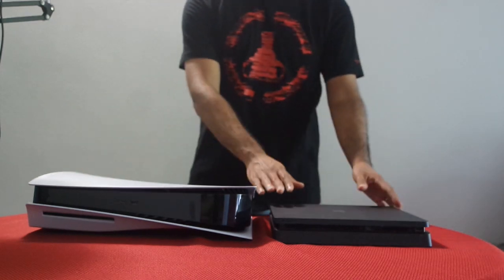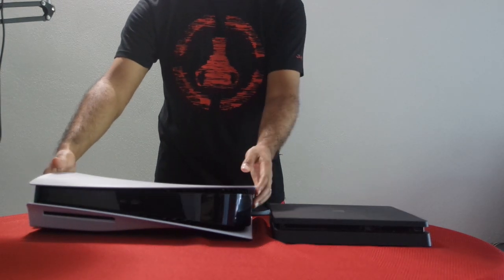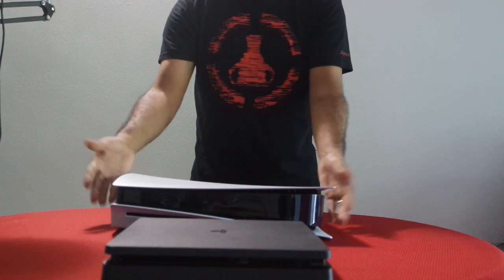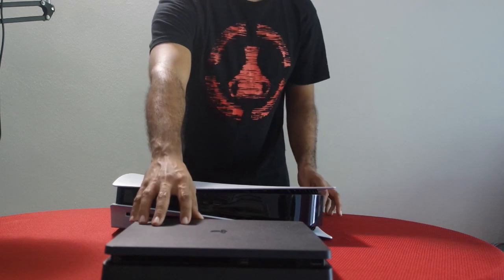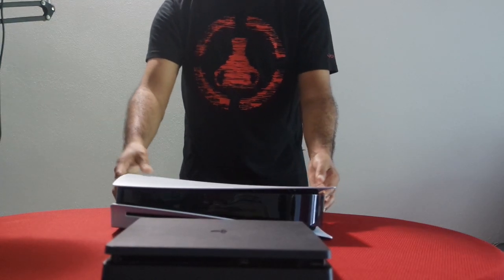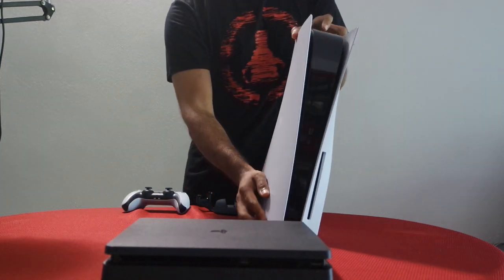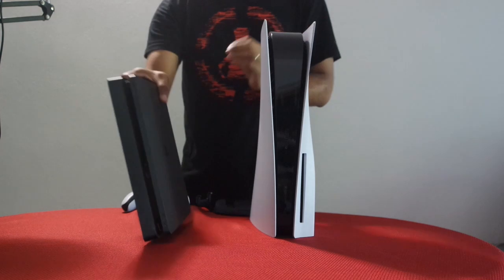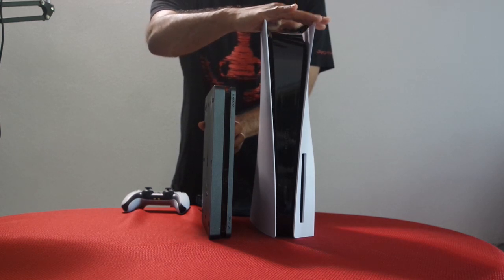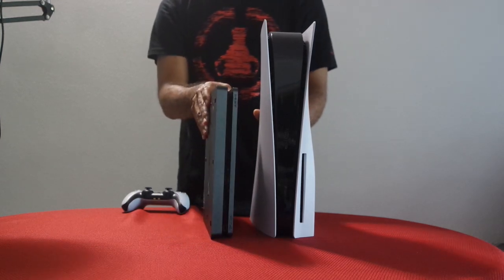Okay, so here we have the PS4 Slim, and here we have the PS5. Just on your side, you can notice the difference in size. If I put the PS4 here, and I put the PS5 here, you can notice how much bigger this one is compared to the Slim version. I don't have the original version because mine broke down a few years ago, but at least we can compare the Slim to the PS5. And if we put it like this, standing up, the difference is noticeable. This one is much wider and much taller, so it makes the PS4 look like a tiny console when it really isn't.